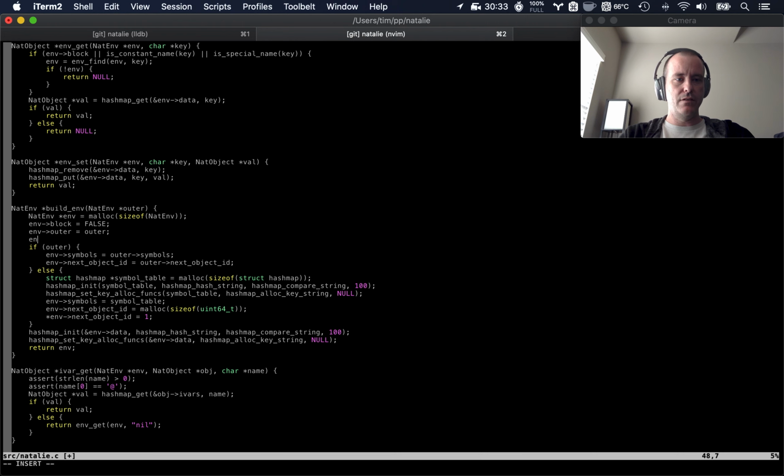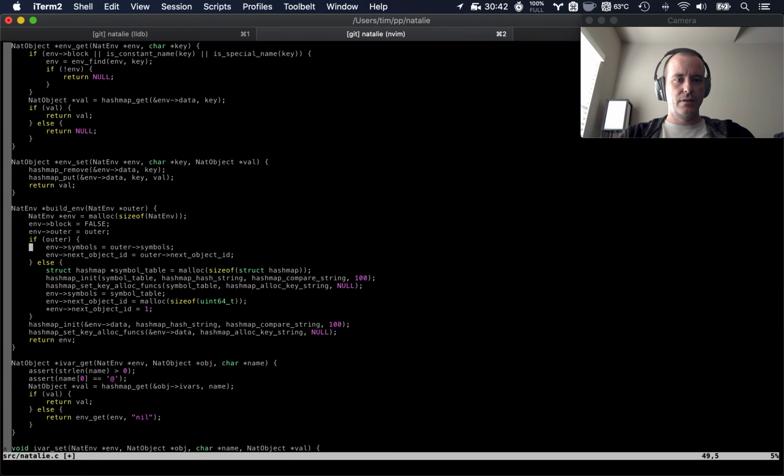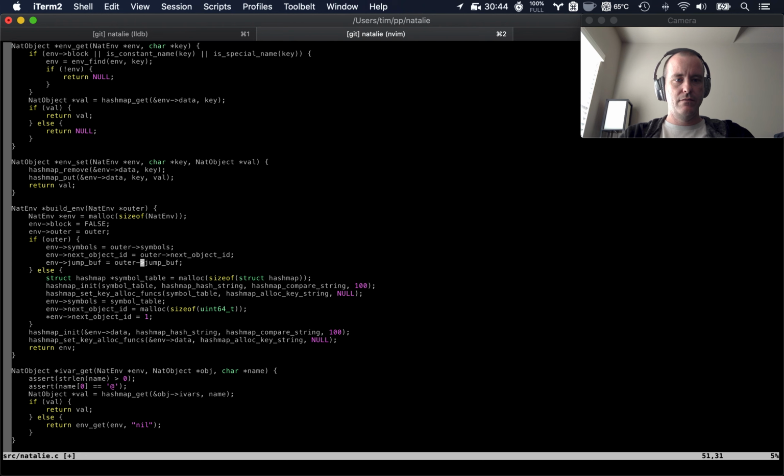But by default, the env always gets the jump buffer of its outer jump buff. That's here.